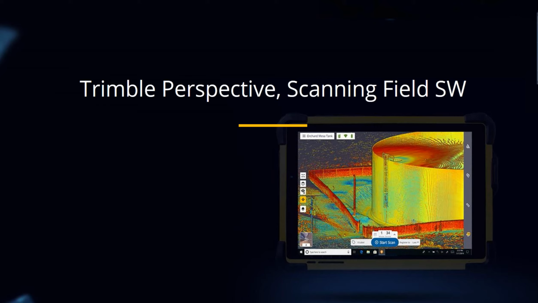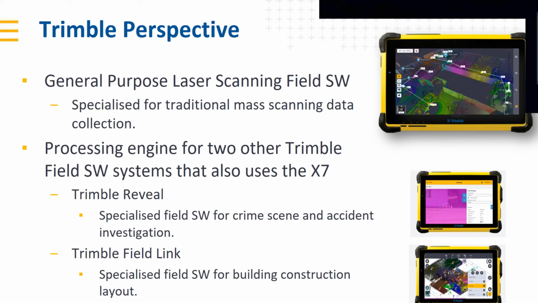When we set out to do this, we wanted to create a field software for operating the scanner, and as a side project to the X7, the bit that was going to handle and process the scan data that we're capturing with the scanner, and the bit that does that is what we call the Trimble Perspective software. So Trimble Perspective is what I would call the general purpose laser scanning software for field data.